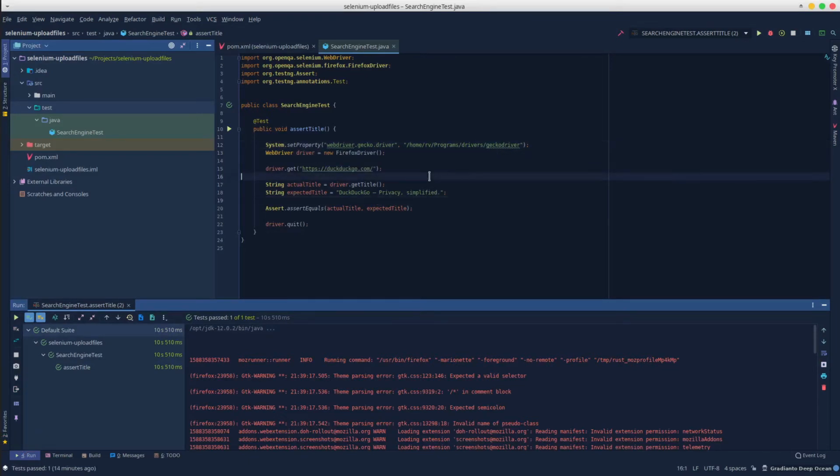There is a problem though. Imagine the situation in which we are multiple engineers that work on the same codebase. If I push this code into a Git repository and one of my colleagues clones it and tries to execute the test, then he will receive an error. That's because I used an absolute path into the system property, hard-coded, which is valid only on my local machine. Most likely, he has totally different paths to the drivers.